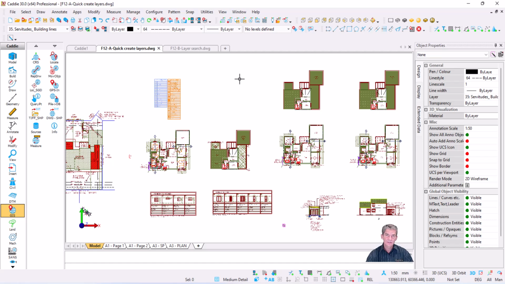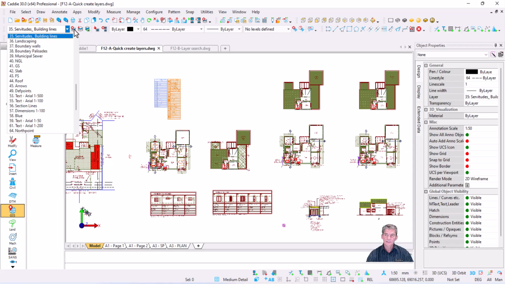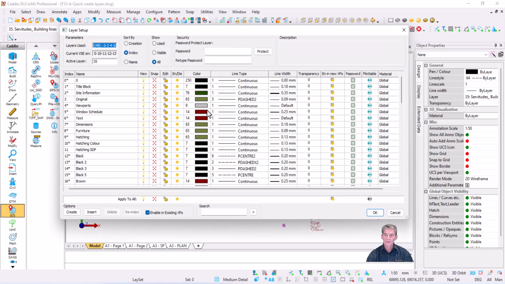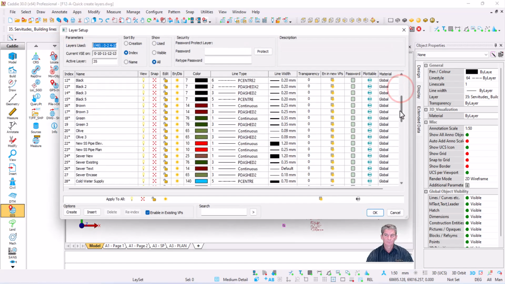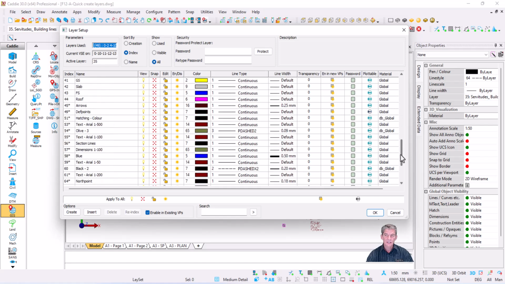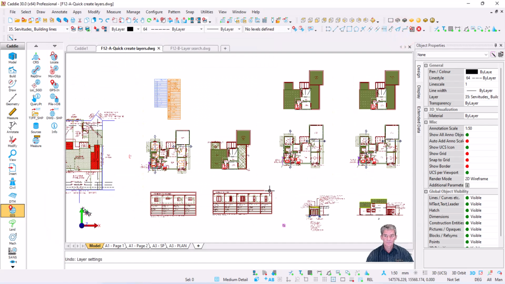On the layering side, there's two new enhancements. Now, you're all familiar with your active layer as well as to set up your layers. In this exercise, as you can see, if I scroll down, there's no layer that's called schedule tables. I've got some schedule tables here, and I would like to, first of all, create the layer and then move it to that layer.